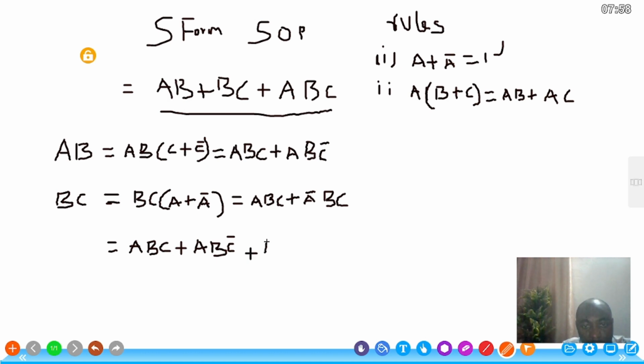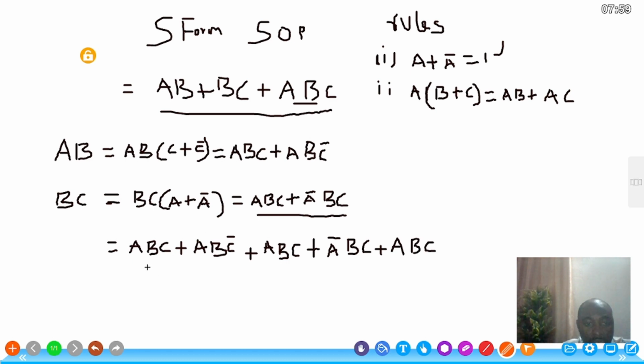So we have ABC plus what? A bar BC, and don't also forget to put the last part of it, which is this ABC.